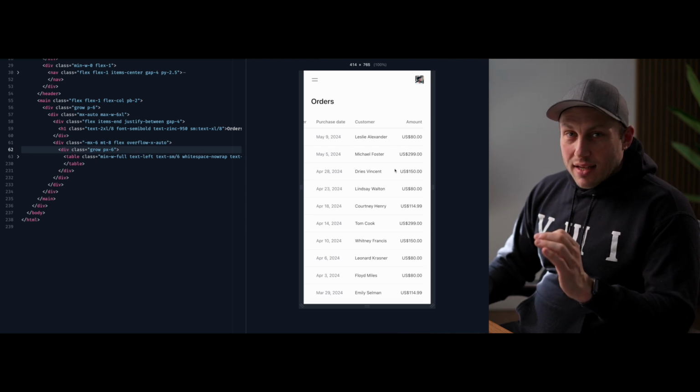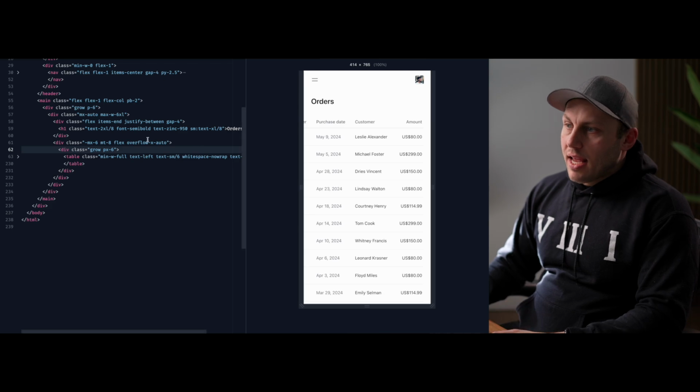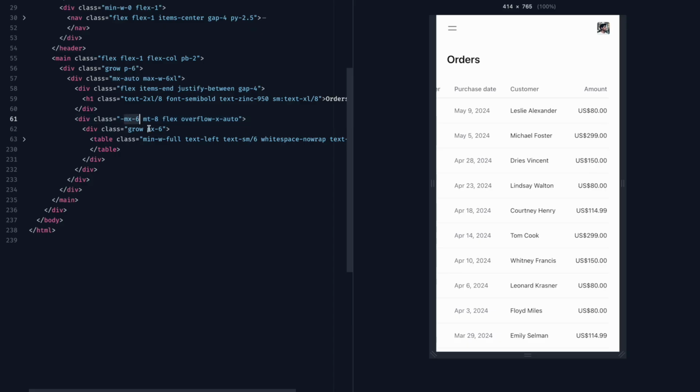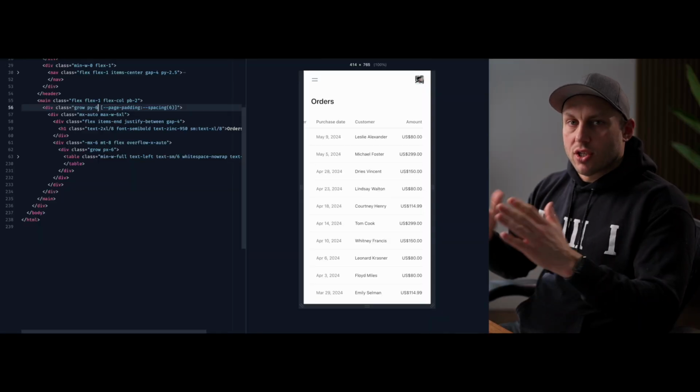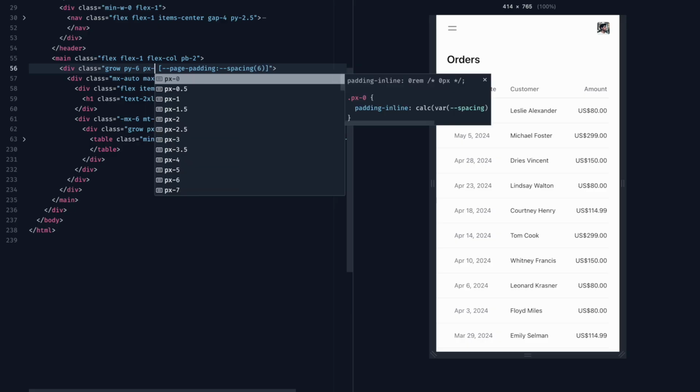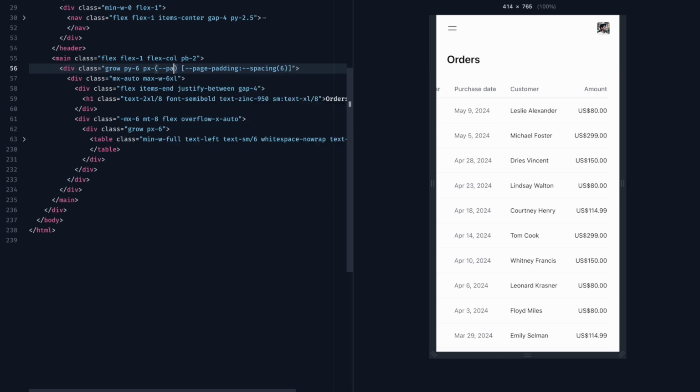There's one last thing I would do to clean this up a little bit, and that is try and fix this like magic number stuff here. So really what we're trying to do is match this to this value up here. So what I'm going to do is set a CSS variable here called page padding, and I'm going to set that to spacing 6. And then I'm going to change this to be py6, since that's not really related to the page padding. We're just talking about horizontal padding here. And I'm going to make the page padding use that variable, okay?